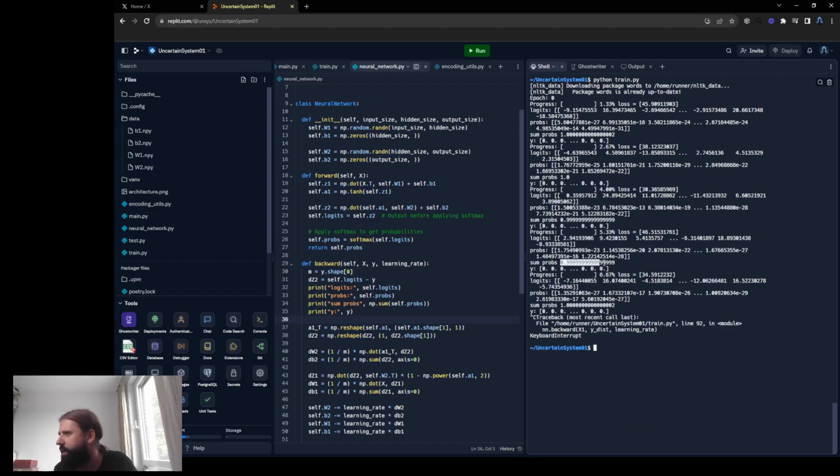Oh yeah, but it's almost there. So it sums the probabilities to 0.1.